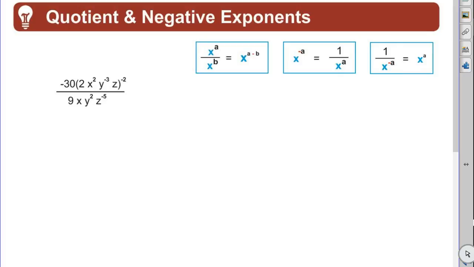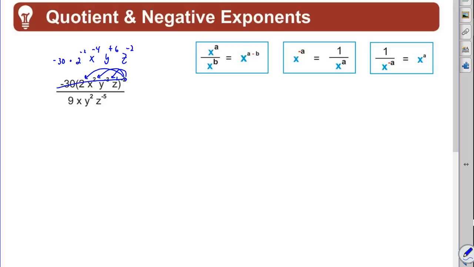Okay, so let's get to this problem here. I've got to evaluate all exponents first, so I got to apply this negative 2. So I get a 2 to the negative 2. I get an x to the negative 4. I get a y to the positive 6, right? Negative times a negative is positive. And I get a z to the negative 2, right? A 1 times 2. All right, and I still have a negative 30 out front times all of that. Negative 30 out in front of all that, all right? So all that has become that.